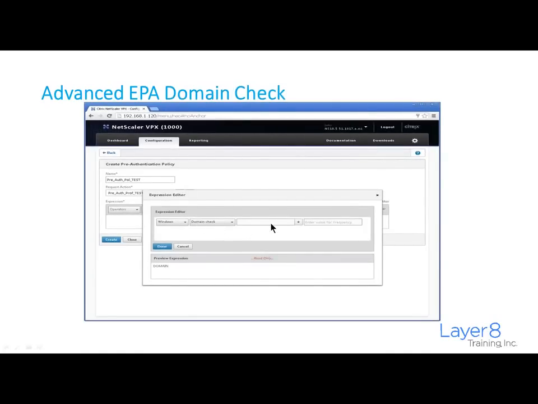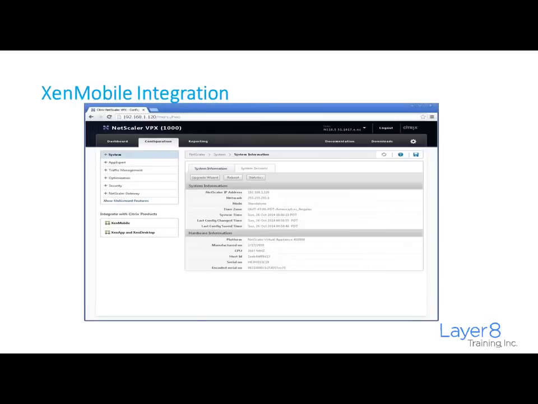Okay? And you can specify anything that you want to meet the requirement, that you are part of this domain, you meet these complexity requirements, or have this software before I let you into the environment. Okay? So it's a very, very powerful tool for discriminating how we're going to treat different user devices that we may not control.